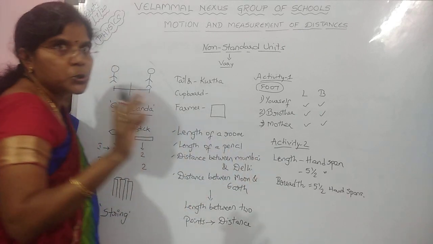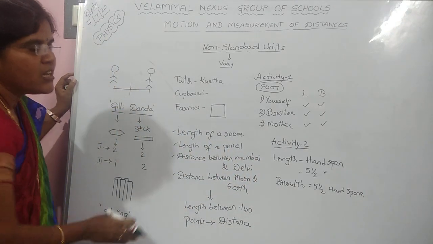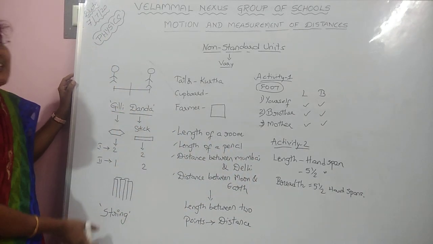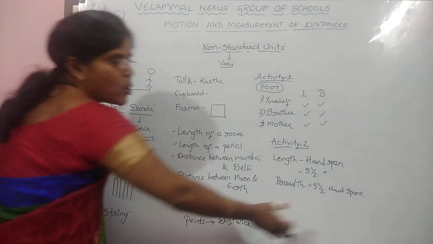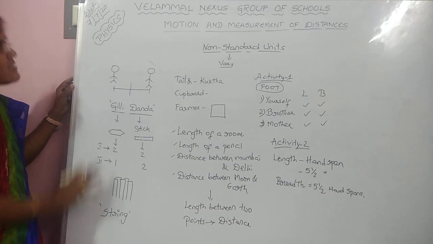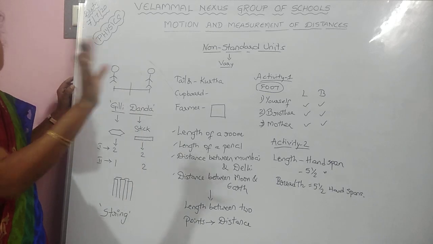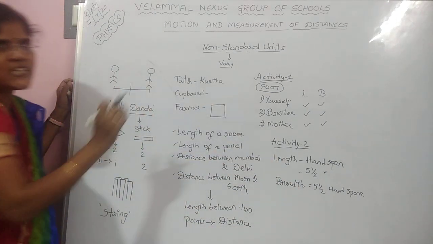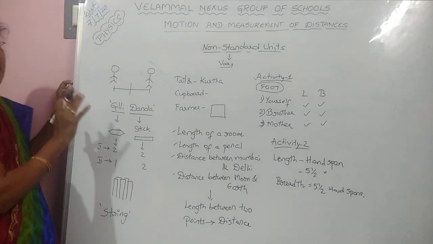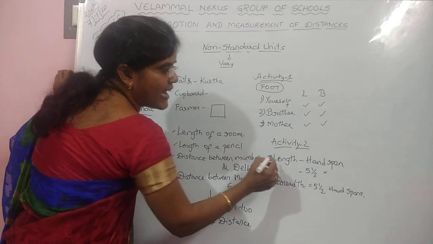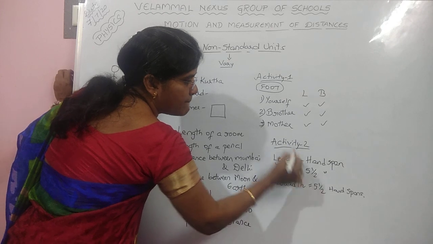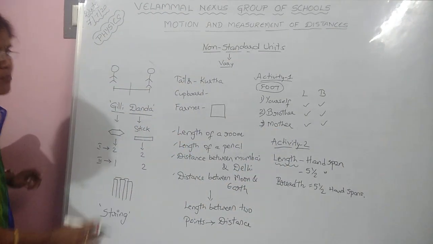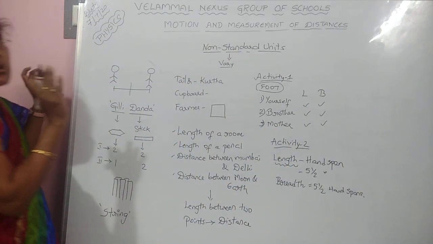Length means, you should have clear clarity, children. Length and breadth are there. Length is nothing but the length of the longer side. Breadth is nothing but the length of the shorter side. What is length? Length of a longer side. What is breadth? Length of a shorter side. While I am measuring it, I just called it length. But when you strictly take the complete board, I consider this as breadth, children.